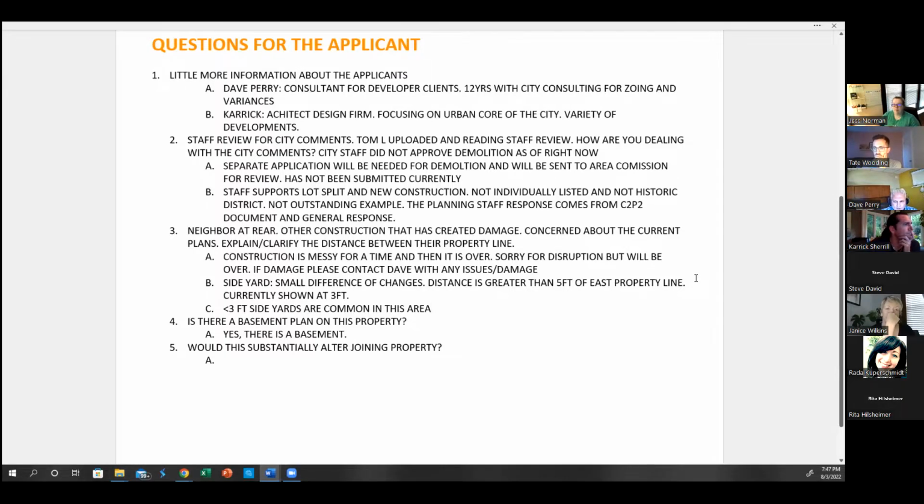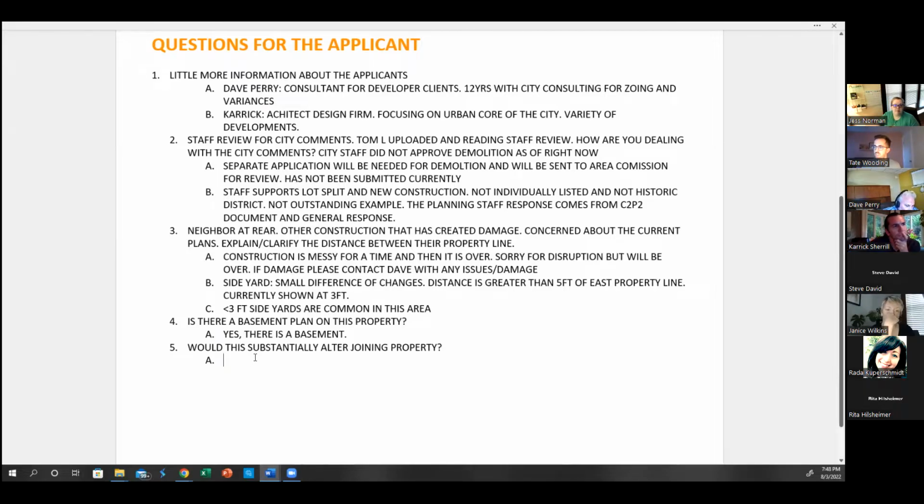We can't change that. We can provide the minimum on the new house on the subject site, the 232 Thurman, but we can't change obviously the location of your house on your parcel. So your house is not in compliance with the 3-foot minimum, and that's not unusual in the older parts of the city. Let me see, what else did we have? I just want to move along just to get the final question. Would this substantially alter adjoining property? And I think that can just be a quick answer there.